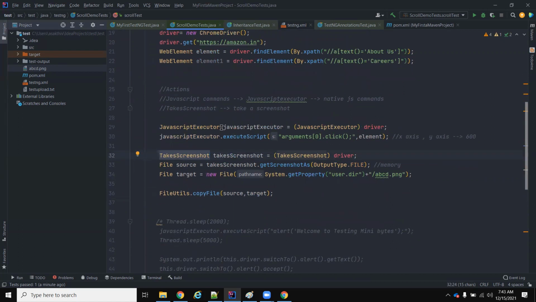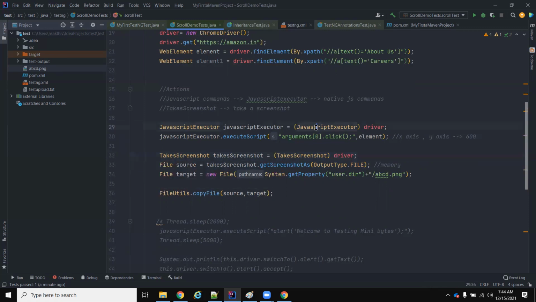Again, guys, you don't really need to understand it. If you're not understanding, that's okay, but it should not stop you from doing scroll operations or taking screenshots. If you don't understand, just memorize it for now. You can understand it more clearly when you use it for a very long period of time. So that doesn't matter.